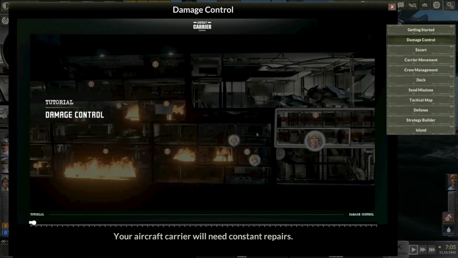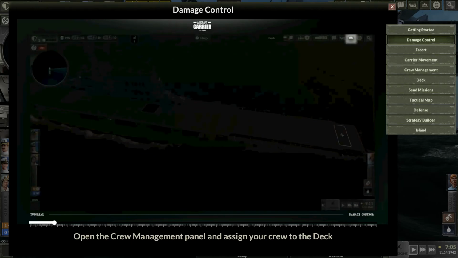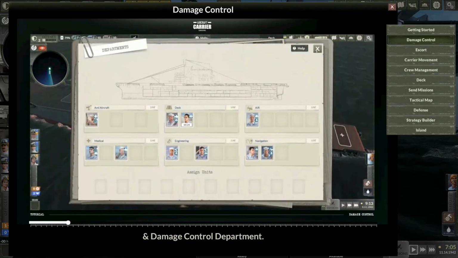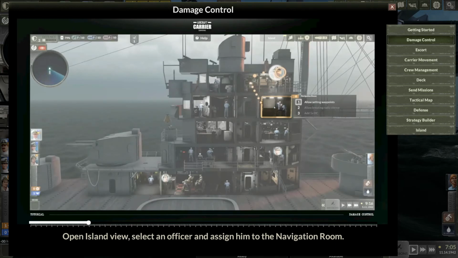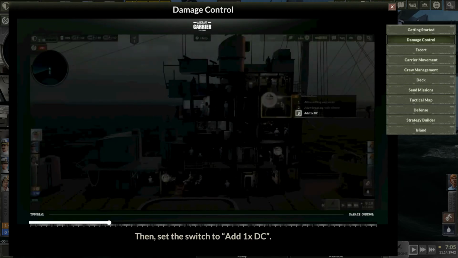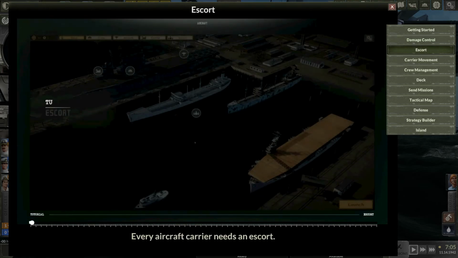Your aircraft carrier will need constant repairs. Make sure your damage control teams are ready at all times. You can obtain DC teams in a few ways. Open the crew management panel and assign your crew to the deck and damage control department. Open island view. Select an officer and assign him to the navigation room. Then, set the switch to add 1 times DC. Open the list of orders. The DC reinforcements order requires 2 Navy points. Assign 2 Navy officers to every aircraft carrier.